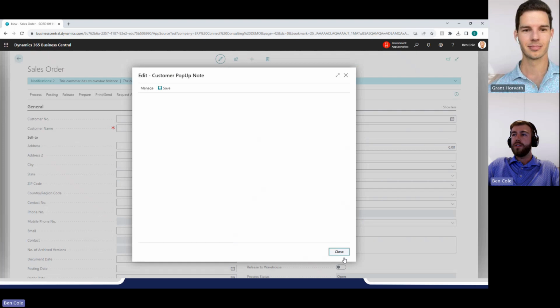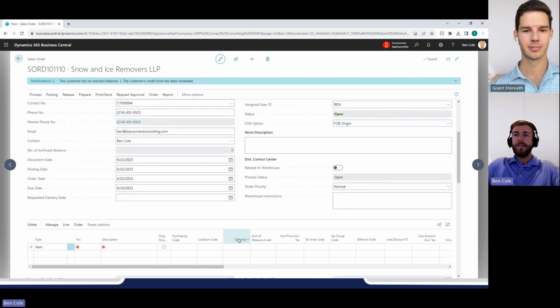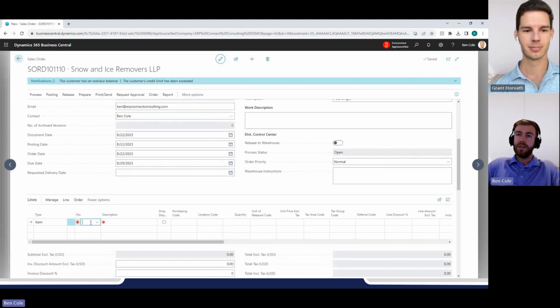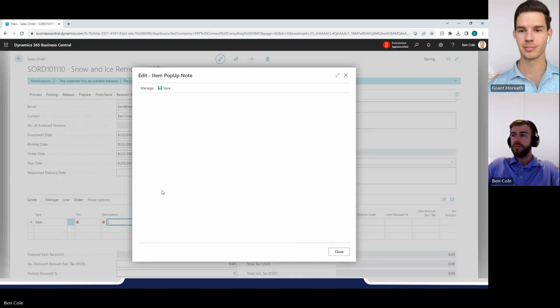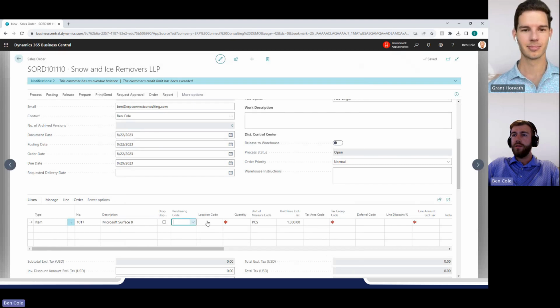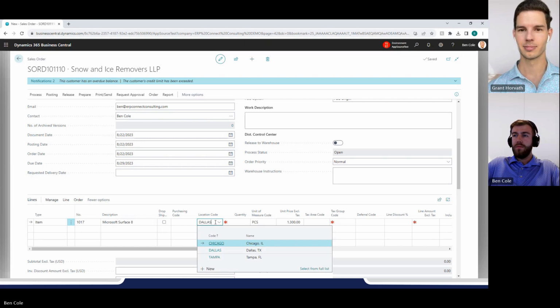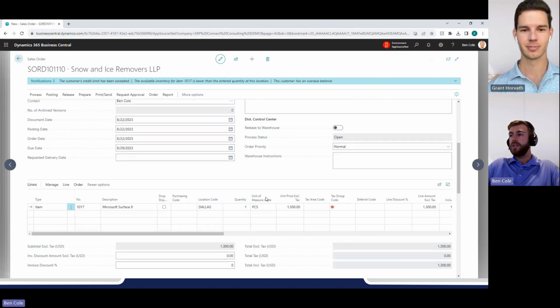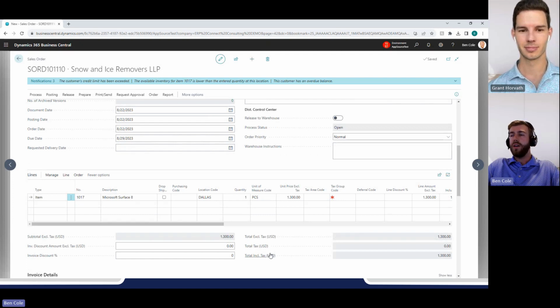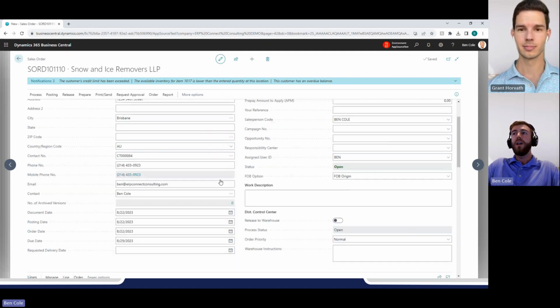Pop-up notes from A&T. Those are looking good. All right, so now we're not going to give them a discount on this one. We're just going to charge them the full, I think it was $1,300. All righty. $1,300. All right, this is perfect. So again, we've got another sales order for $1,300 now, and we've got $400 left that they can use.